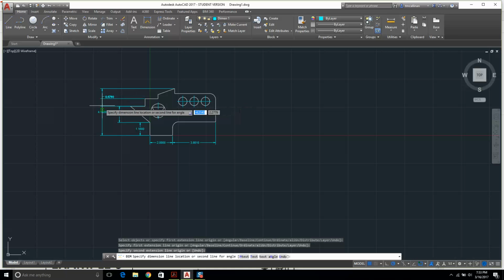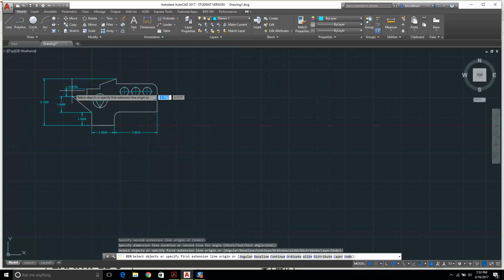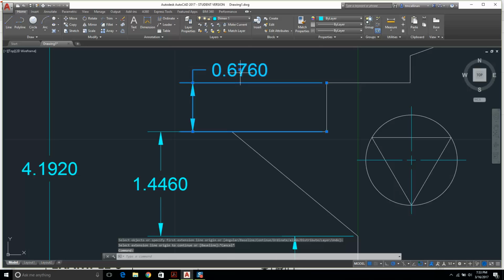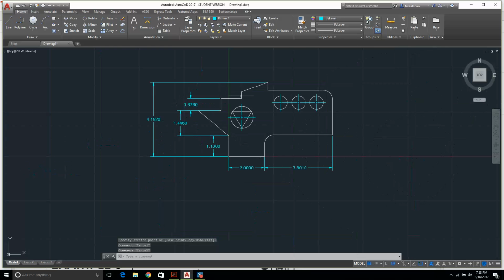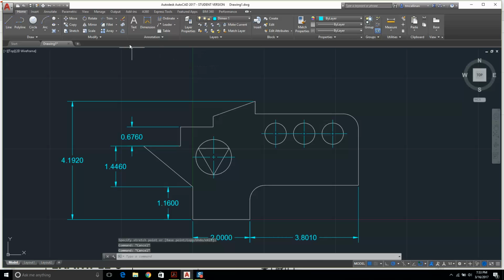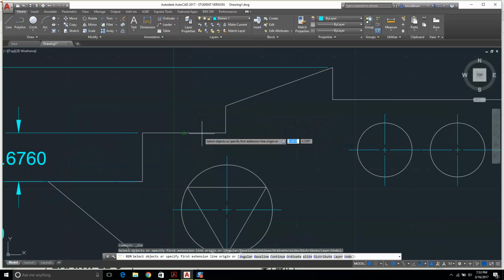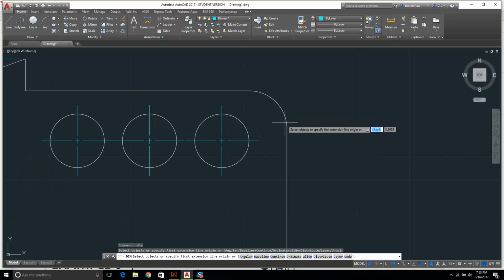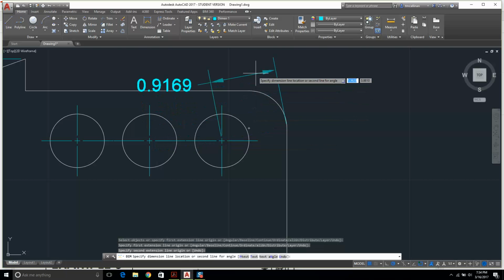I suppose a lot of my students, and I'm this way too, will get bored and do a half-assed job of dimensioning, and really you don't want to be doing that. Take your time and do a decent job. Now my brain is telling me it's bored of this already, but that's just the way it is.